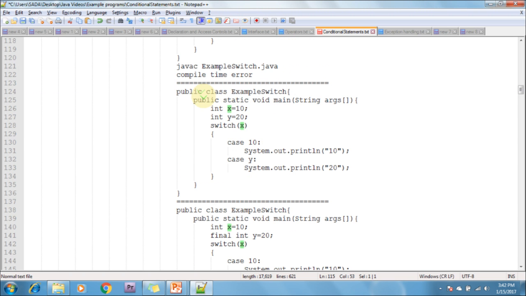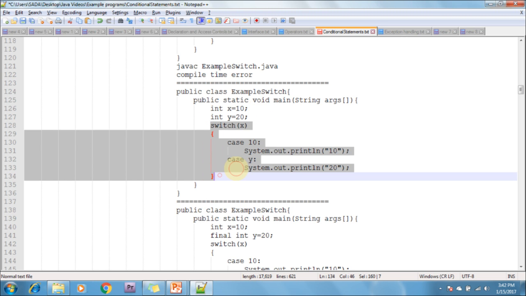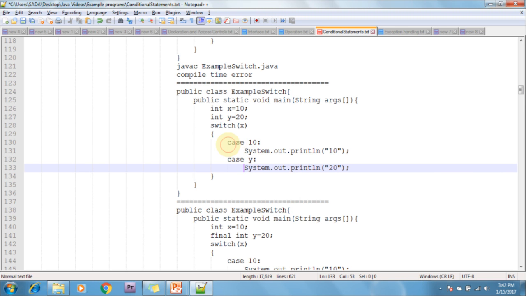See, I'm creating a class. I am creating two variables of integer data type, assigning the values int x is equal to 10 and int y is equal to 20. Now I'm writing the switch statement here. This is case 10, this is case y.